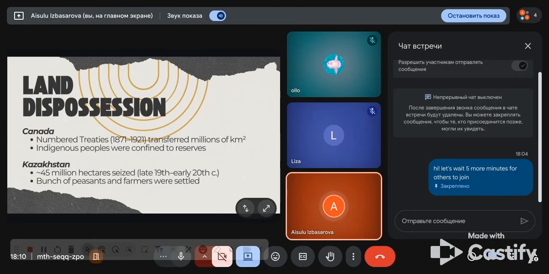In Kazakhstan's case, it was very straightforward. It was without any promises and so on. Basically, 45 million hectares and more were seized from the native populations, and it was implemented with the 1861 peasant law being abolished in the Russian Empire. Because of those unstable policies, a bunch of peasants and farmers were settled in Kazakhstan because they couldn't have farms, lands, and homes to live in the Russian Empire, so they had to move to Kazakhstan. And a bunch of land from the native population was seized and given to those peasants and farmers.